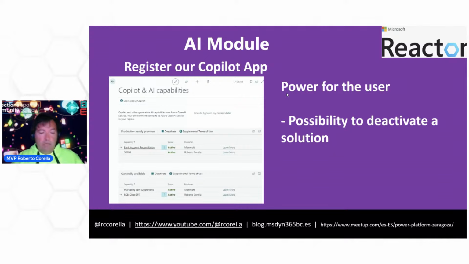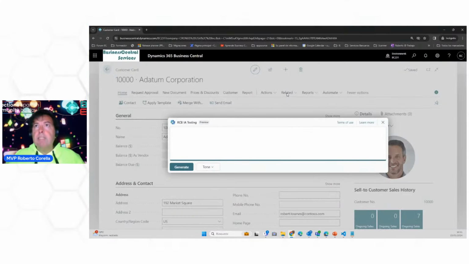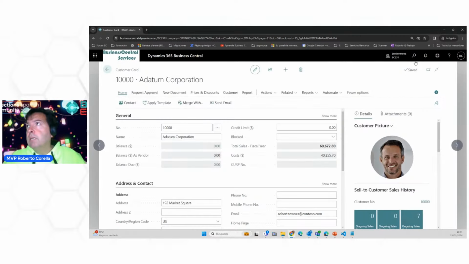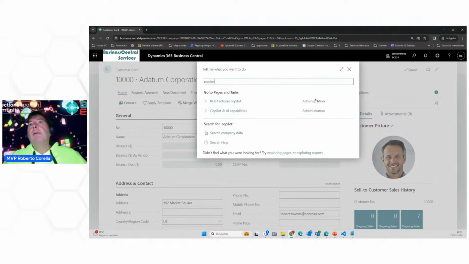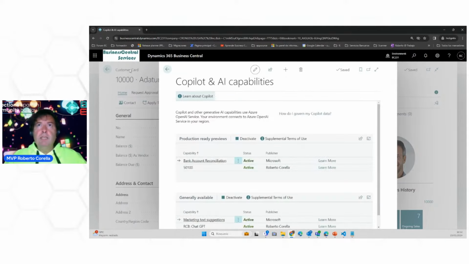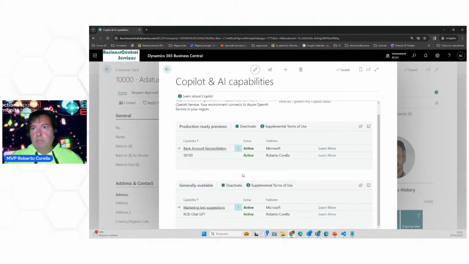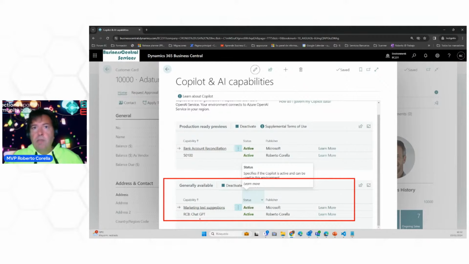If I go to Business Central, let me go here, press OK, Copilot, Copilot capabilities, go here. And this is a special page where, as you can see here, we have my ChatGPT that I created before.